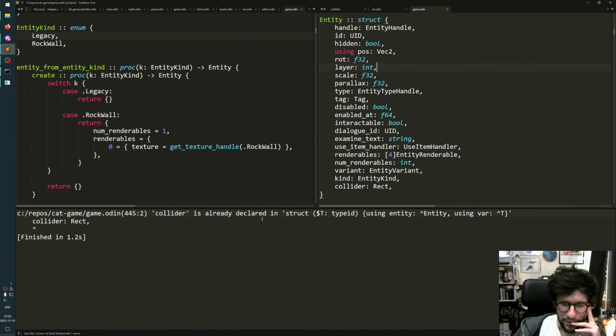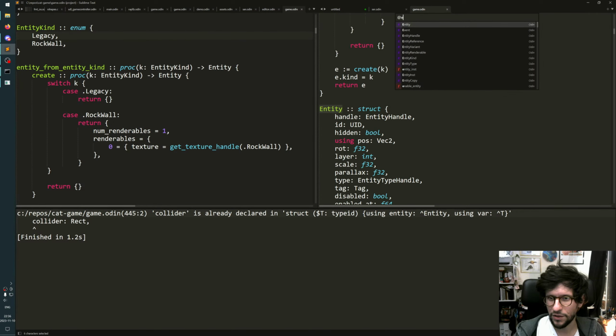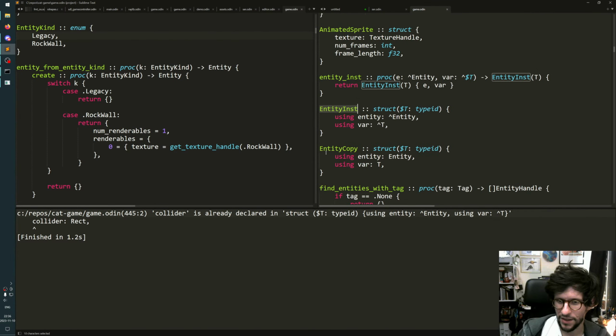Then we get this funny problem that there's already a struct, because I have this thing called an entity instance that uses the using keyword on both the entity and the variant to make this object where you can access anything on the entity or the variant and just do stuff on both.